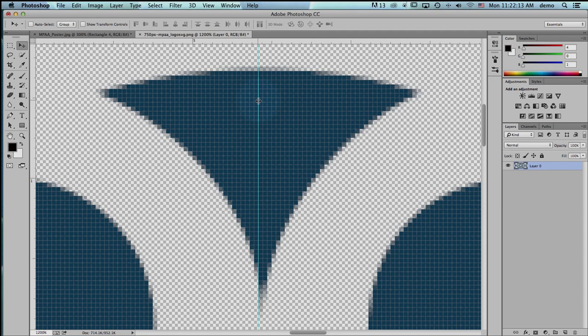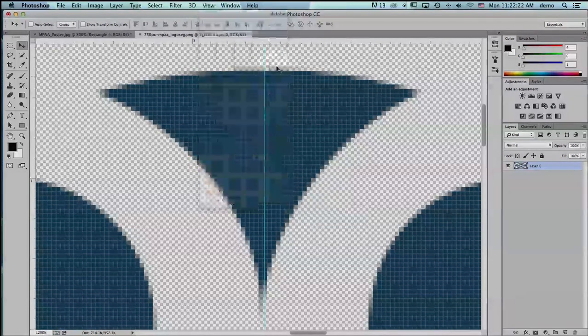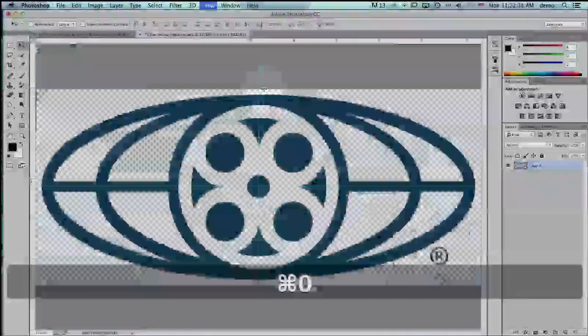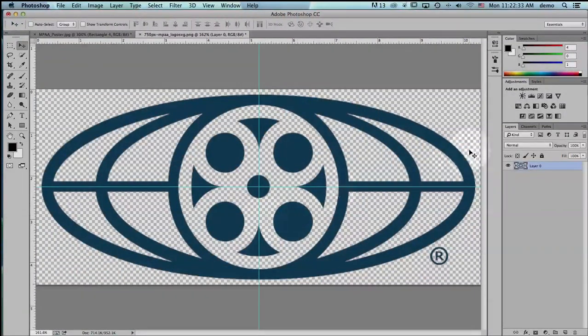I'm going to drag this like 1 pixel to the right. Oh, and it's snapping, not the way I really wanted it to, so I'm going to turn snap off. There we go. Okay, now that's right down the middle, right between these halves here. So I'll zoom out.